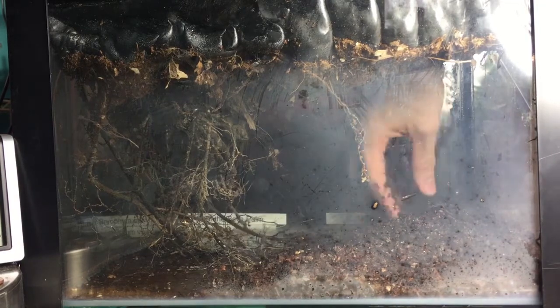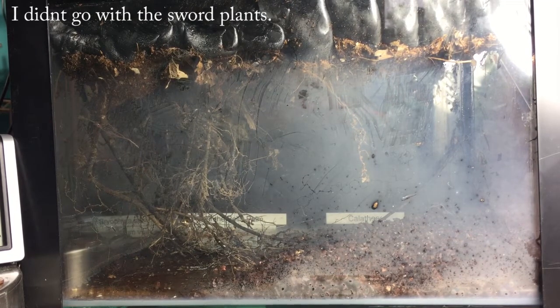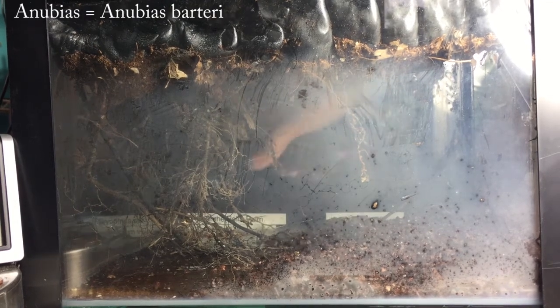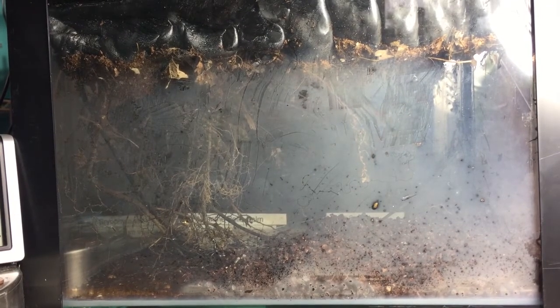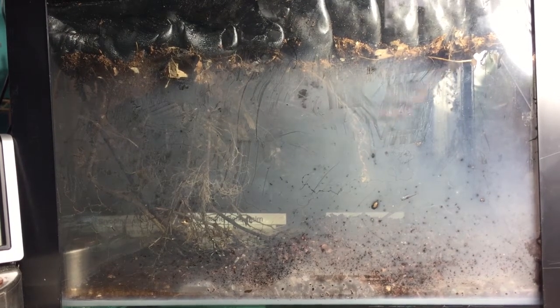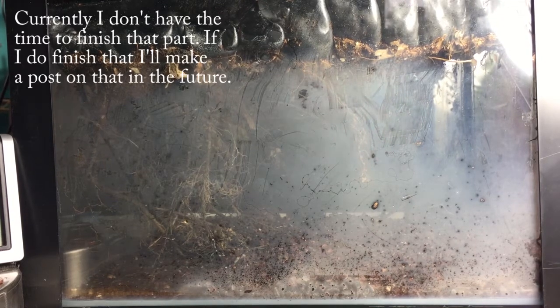As for plants, I have a couple already. I got some Java moss. I got a couple of sword plants. I don't have much past that. I'm still deciding if I want to add to the Nubias. They're a good low-light plant, which should work with this particular setup, because while I am going to be doing some, I'm planning on doing a mirror trick, actually, with this tank. With the side that you're filming from, and the back.